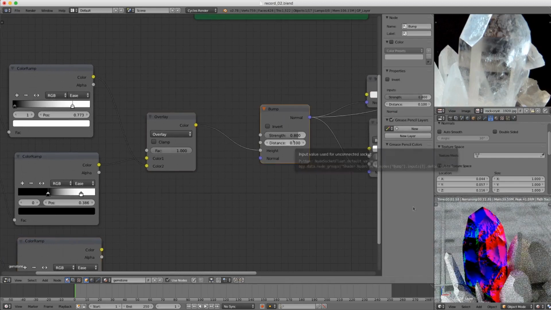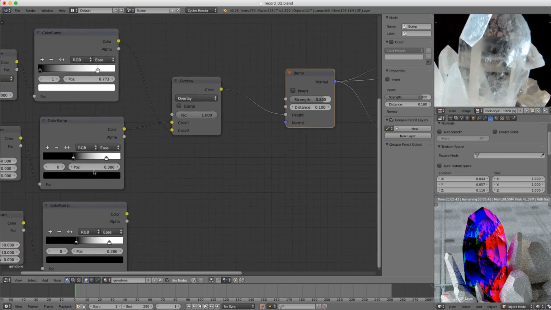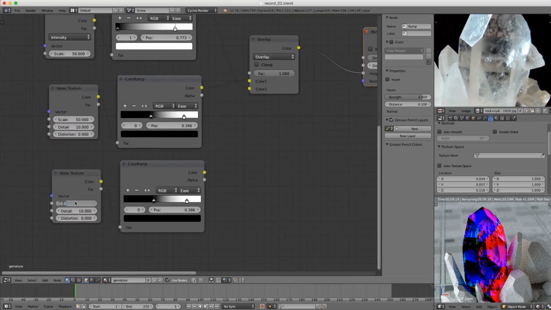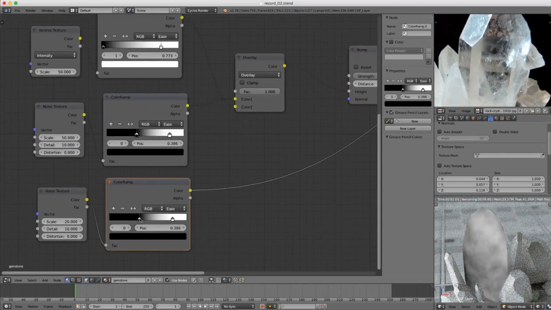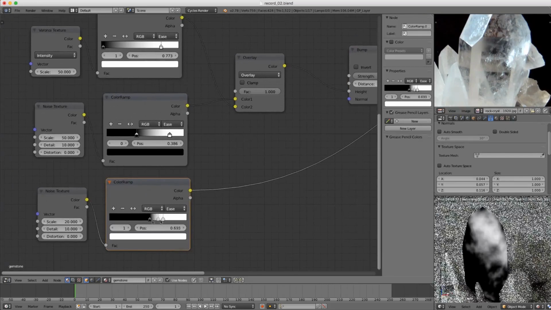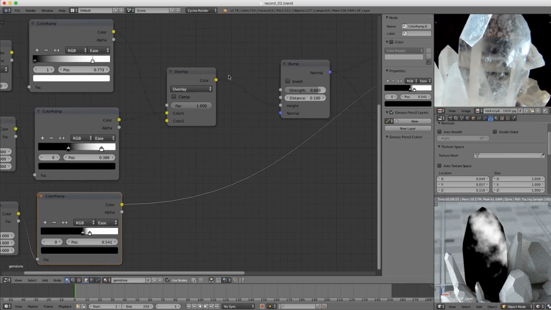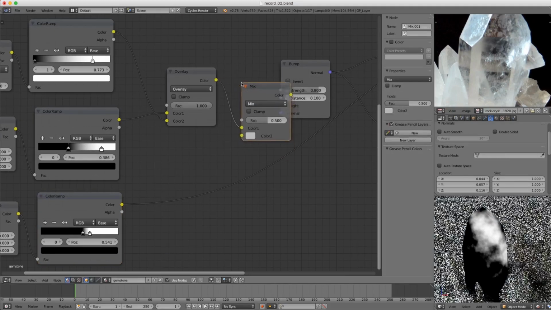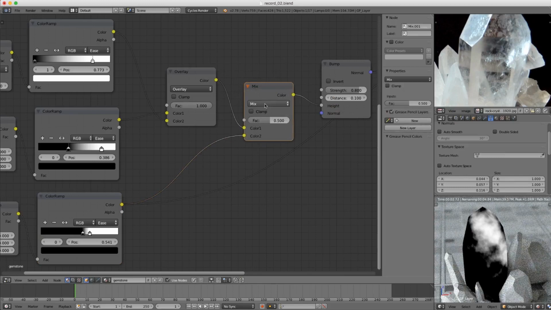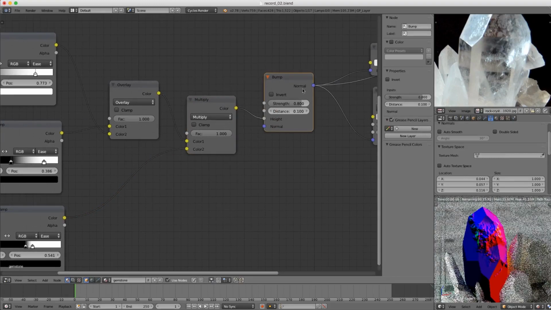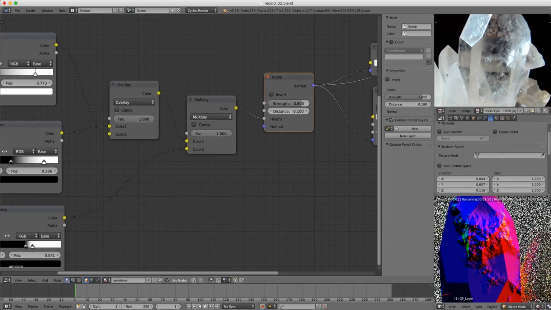If we look at our bump map, there's a few spots that don't have a lot of detail, but if I take this noise texture and crank down the scale value to like 20, and bump up the contrast. So in this case, all the black area would not have any detail, and the white area would have detail. So if I want the crystal to be a little more clear, I can plug this in as a color mix RGB, and we'll set it as a multiply. Factor all the way up at 1. And if I shift click on the bump map now, you can see that there's only detail in certain parts.